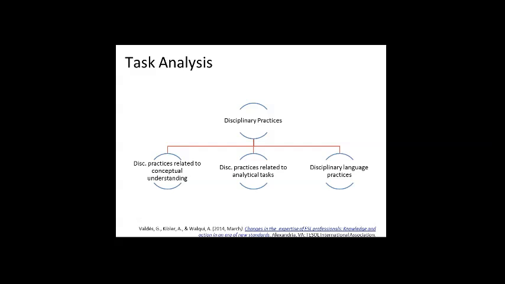So, to extend that, we really started getting into task analysis, and so it became sort of a school process, part of our school culture, to think really critically about these three components here. And I should note that this diagram comes from a recent article that was published in TESOL, and it's from Valdez, Kibler, and Walke. It's a great paper, and I encourage you to read it.